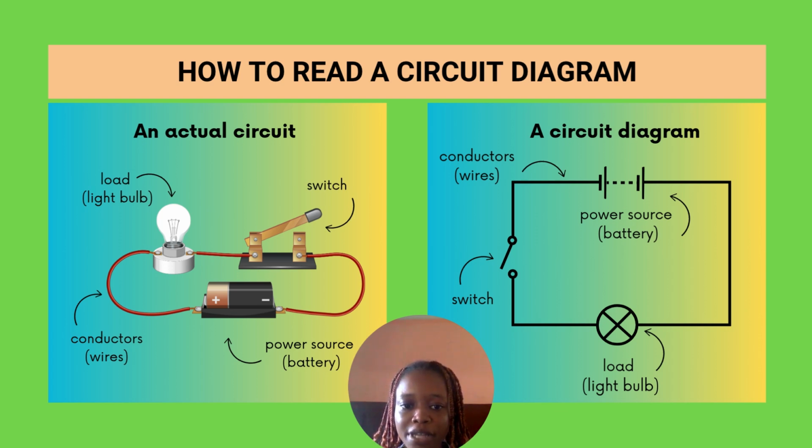So we have how to read the circuit diagram. Now you can see the actual circuit there, and then you can see the circuit diagram. Now you can see the difference and how you can identify each of them. Here the load is the light bulb. On the other side you can see the load. You can see the switch, which is the loop that was closed in the previous slide that we just saw. You can see that here it's kind of open. You can see the power source and you can see the wire. So this slide here just shows you how those circuits are represented on the circuit diagram. So when you see something like this, you can interpret clearly what each of them means.